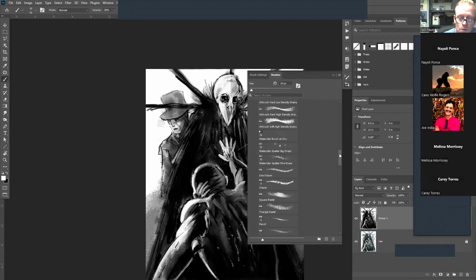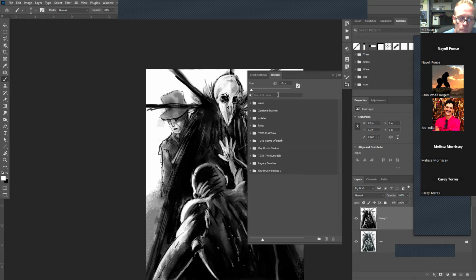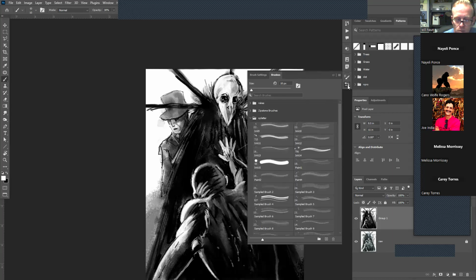Brushes. Here's my splatter. I've got several splatter brushes. These are very handy. Sometimes I'll use them right out of the gate, sometimes I'll set a dynamic to them. So like this ink pop right here, this is at 30% opacity. Let's do something a little bit hotter. Let's do 100, or let's do 70.